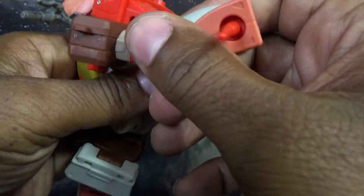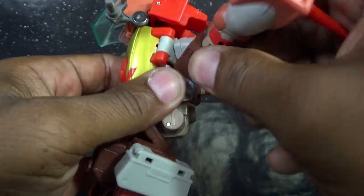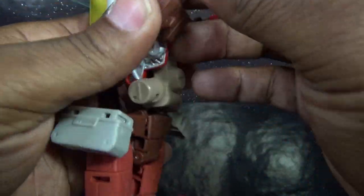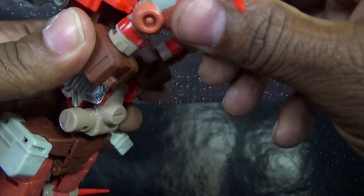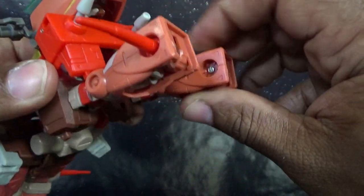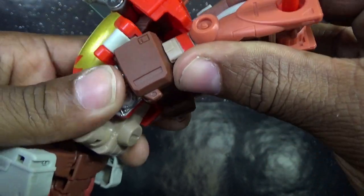Rotating the front forearms, like this little notch, I think goes to the back, like this, or under the bottom. Spikes come out to the side. I hope I had that in camera. I just realized I was just way off on that.